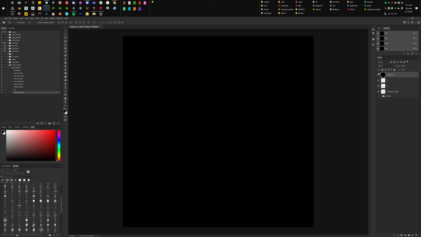Now we've got to go through that embossing process again. This time I'm not going to hide layers for you to see what I'm doing because we don't want it to record any of that. So what we're going to end up doing is using Alt open bracket and Alt close bracket to move up and down through the layers. And you'll see what I mean as I do this. So we're going to start with the Y channel because it's closest in the stack. So I'm going to say Alt close bracket. Whoops, that went the wrong way. So let's go back.